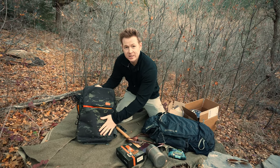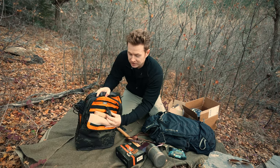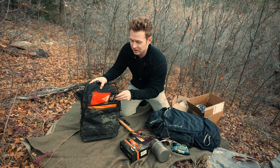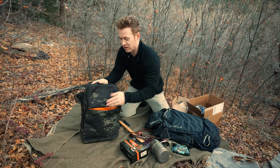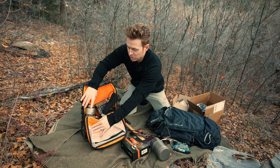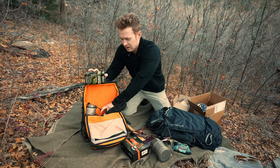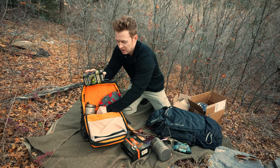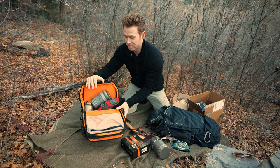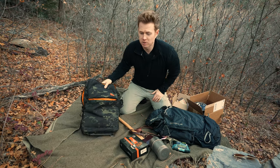This is the EDC kit — the VanQuest Addix 25, a super cool everyday carry bag. For the blade, it's the Giant Mouse Knives RIV in the titanium blackout — a super cool knife. We're also throwing in some Ignic hand warmers, toe warmers, and foot warmers. There's a 100-foot hank of Survivor cord, made in America. We've also got a Vargo titanium bottle, a Titan Survival Emergency Blanket, the VanQuest fat pack for your medical, a fire starter from Yuko, and Dude Wipes for the pack. We'll list everything included in these kits at EquippedToEndure.com/Christmas, which is also where you register.